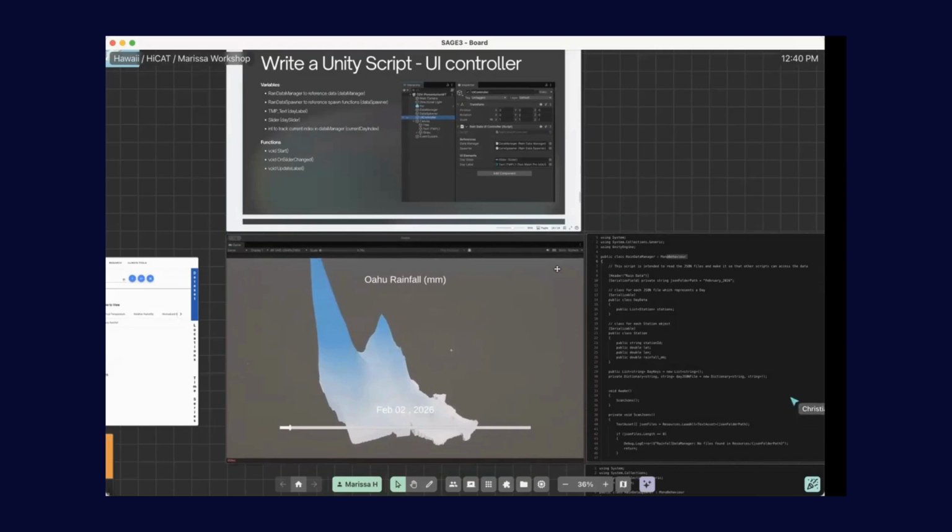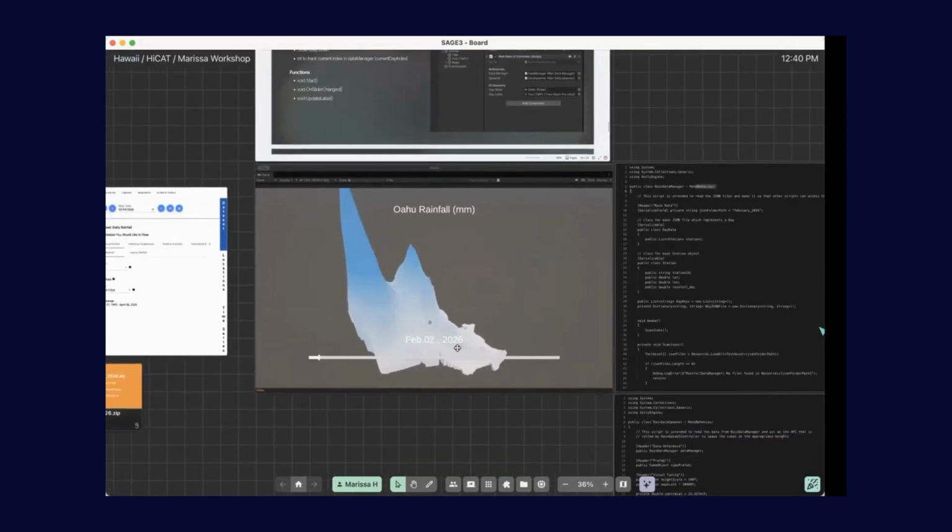Does everyone have the slider and the label in their scene, as well as actually have it connected?